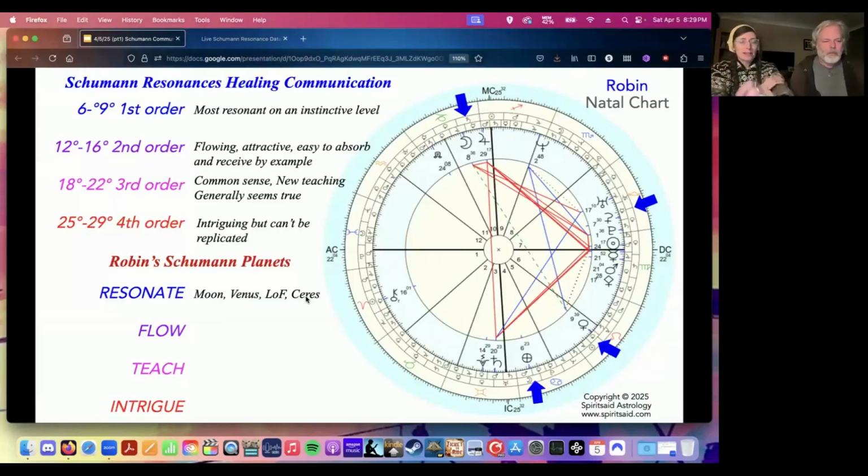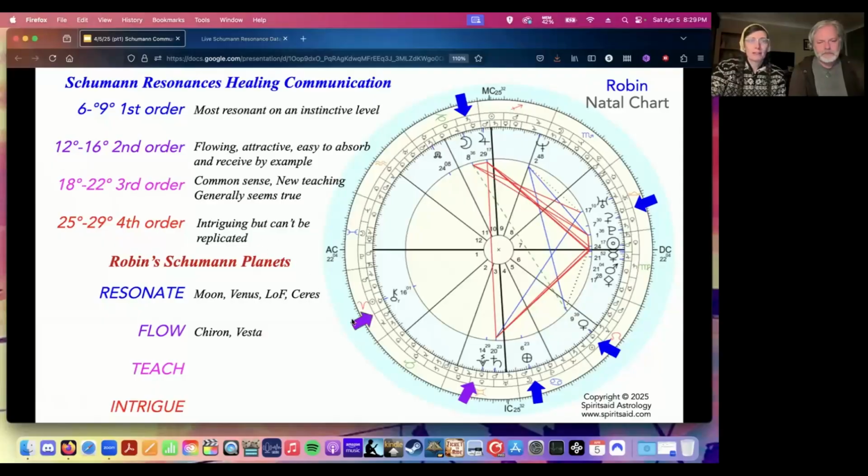And so you might notice that the intro for this, which had all of this walk in nature and the art in the cathedral, and I talked about how much fun we're having, is really me diving into all of these things. I will say that I've been testing this out on my social media, and I am getting better social media results when I dive into these energies a little bit more. Okay, so these are my resonant planets, asteroids, placements. If I want to really attract people's attention and get them on my wavelength, I should be talking about these things. All right, then we can go to the next range, right?